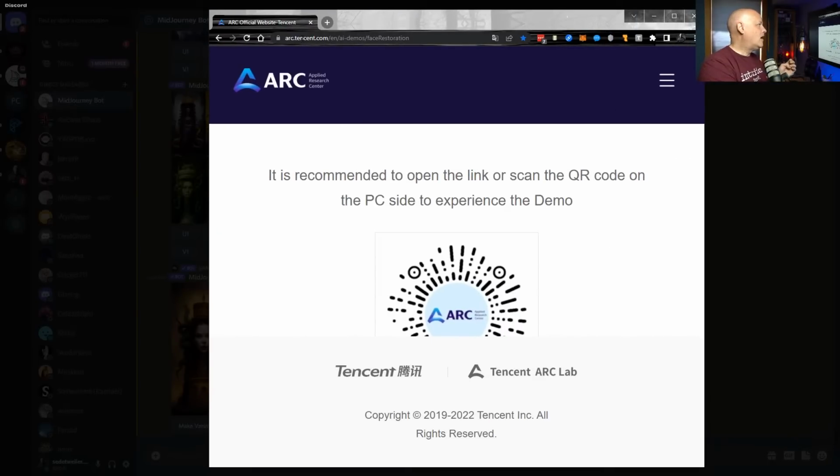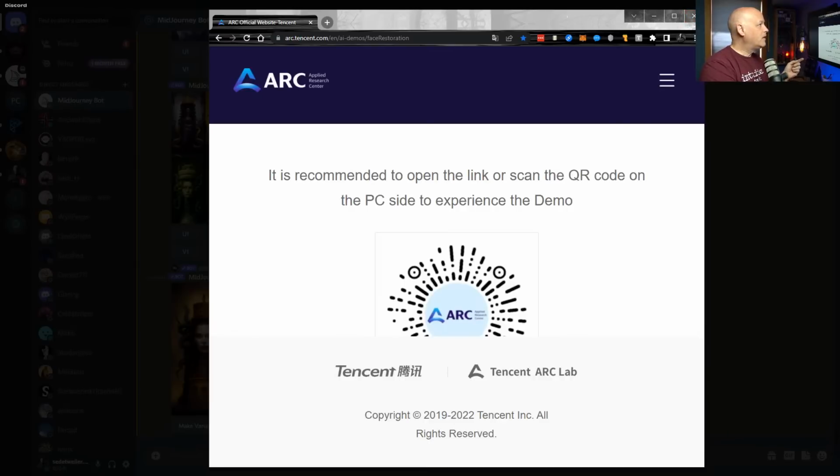But it's Tencent, arc.tencent.com. It is in simplified Chinese, but it translates to English, or most of it's in English. What this system does is it restores the face to a usable face, and it does a fantastic job. I don't know why this isn't working right now. I had it working earlier. But this is fantastic. You can just upload an image and then download the fixed version. So if you're not a Photoshop person and you really don't get how to do face restoration, that's exactly what this thing does. And it works very well.